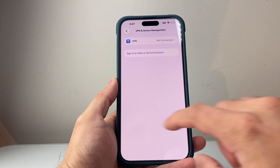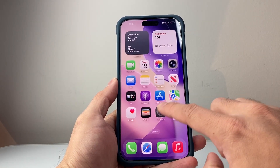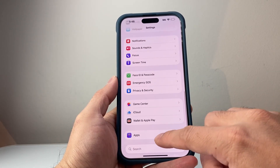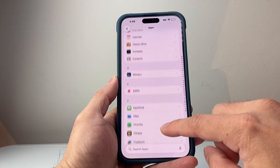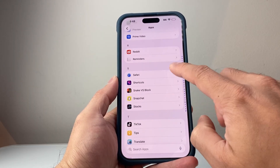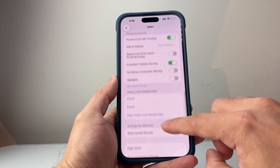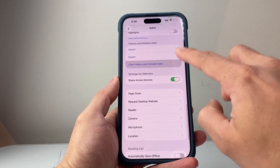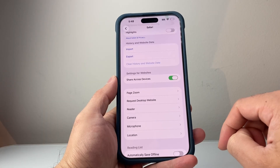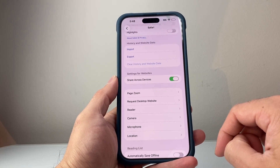After you've done that, you also want to consider refreshing or clearing your cache. To clear the cache, go into Settings and Apps, then find Safari. Go to Safari and scroll down to 'Clear Cache and Website History,' then go ahead and clear all history. That can also fix any issues with cached data or cookies that may be blocking you.